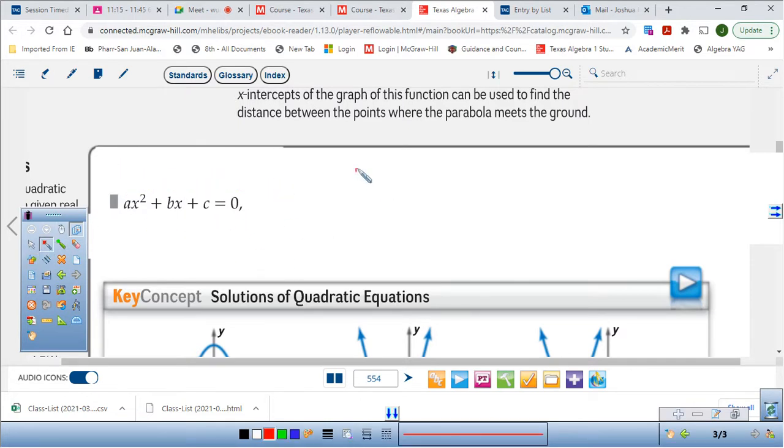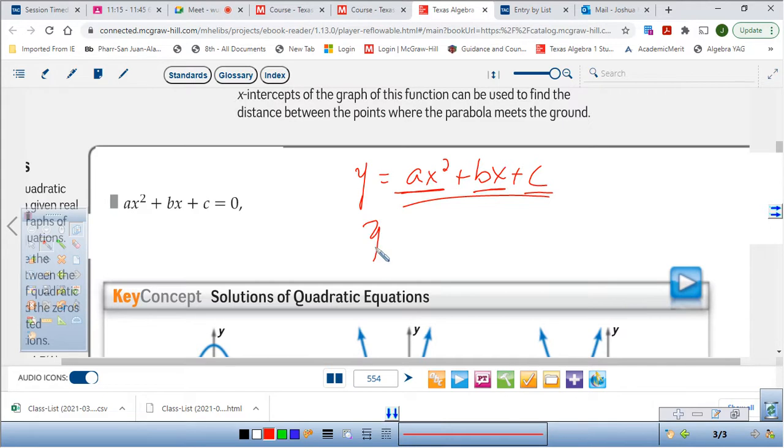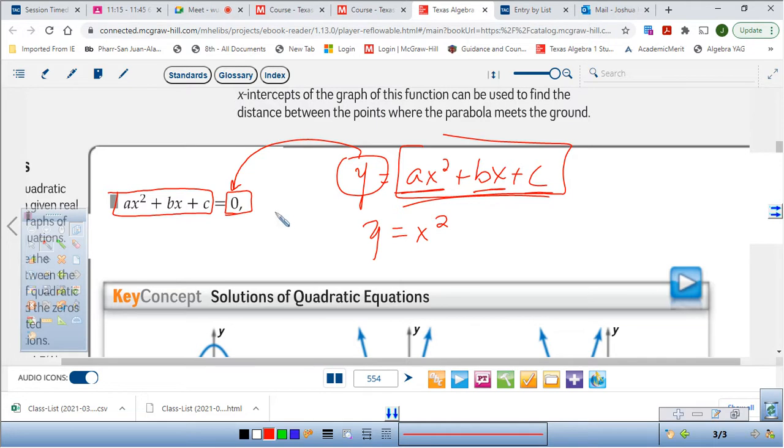In these quadratics, you're going to have y is equal to ax squared plus bx plus c. We always have y is equal to x squared. We're saying that y is equal to 0. Now, you got to understand what that is actually saying. I want to let you all think about that. What do we know when y is equal to 0?